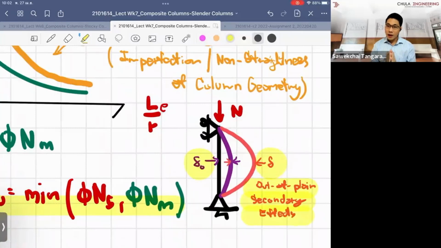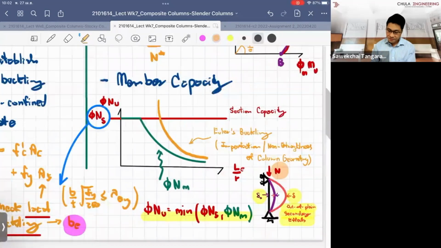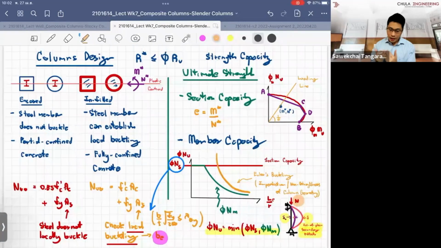The term secondary effect has been used a lot in design, not only for steel but also concrete. We talk in terms of pre-stressed concrete as well. You already learned the concept of pre-stressed concrete. Normally, the primary effect is the effect of the applied forces that you have. The secondary effect comes from the geometry, which we cannot describe in terms of the applied force. So we call them secondary effects. So you might see the correlations, right, in terms of the designs.